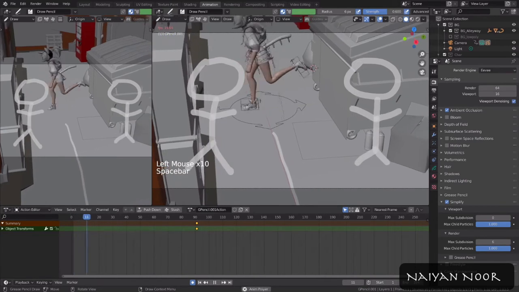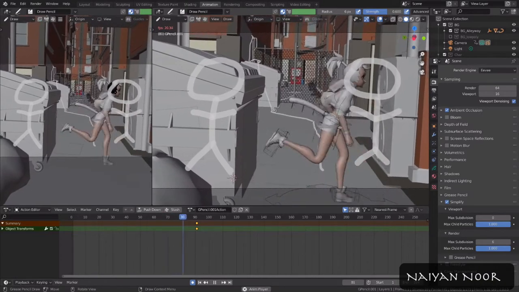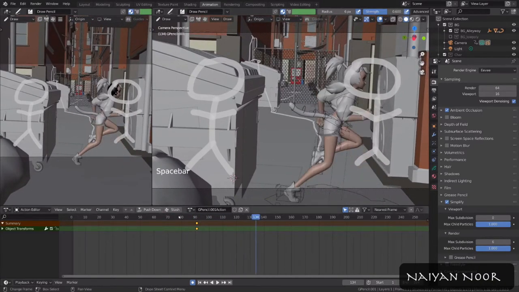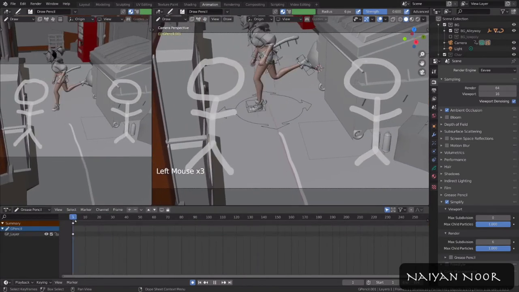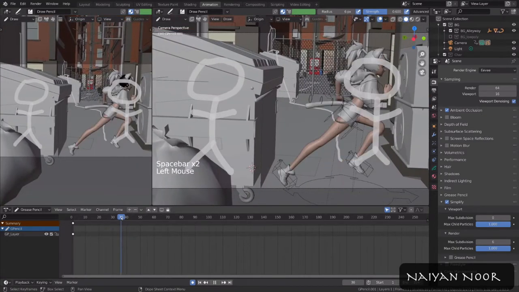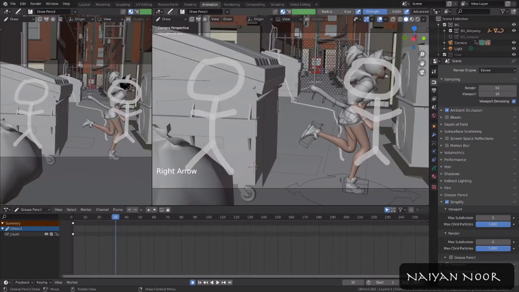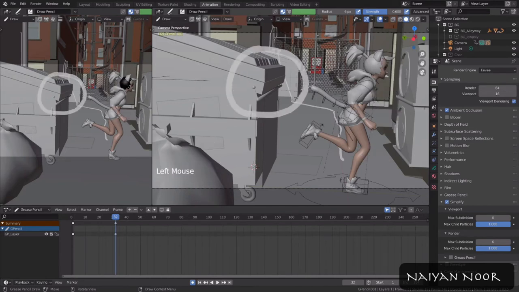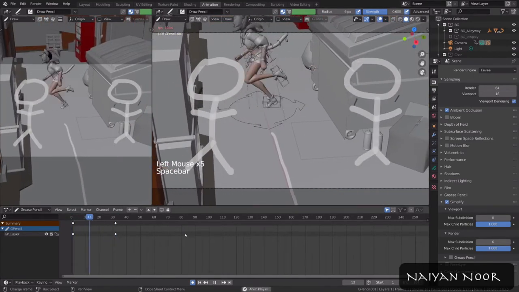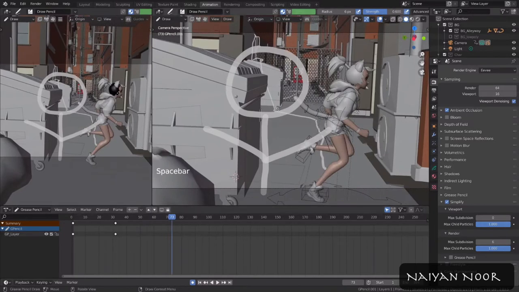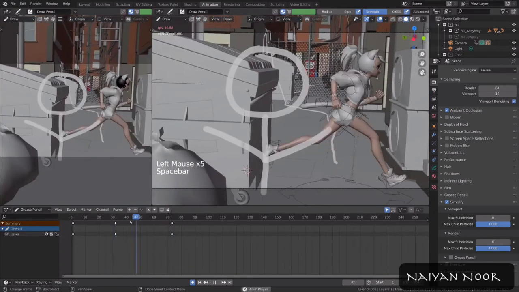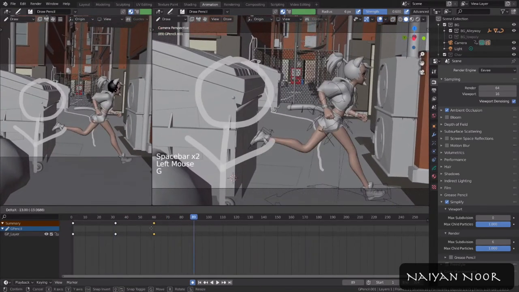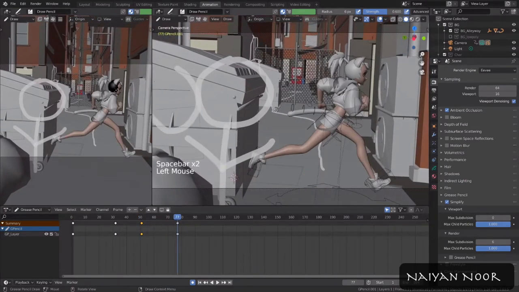However, when we play our animation, you'll notice that the grease pencil carries over our entire timeline. This is because we haven't added keyframes to our grease pencil yet. We can do this by going to the grease pencil mode under our dope sheet settings. This will show us our grease pencil keys. These keys work exactly the same as other keyframes, except that by default, there is no interpolation between the strokes. Instead, it works more like 2D animation, where each keyframe is a new drawing. If you move your current frame to a different frame, you'll notice that drawing anything in a frame without grease pencil keyframes will replace the drawing from before automatically. So with that, let's add some storyboard drawings to our scene.